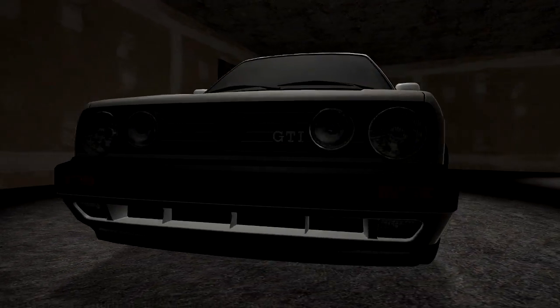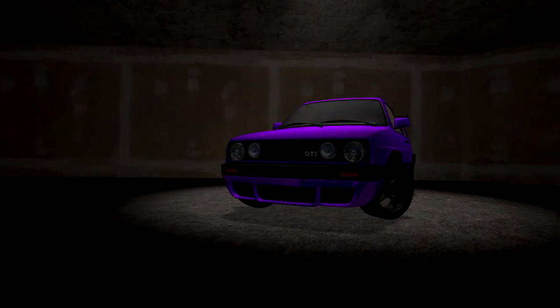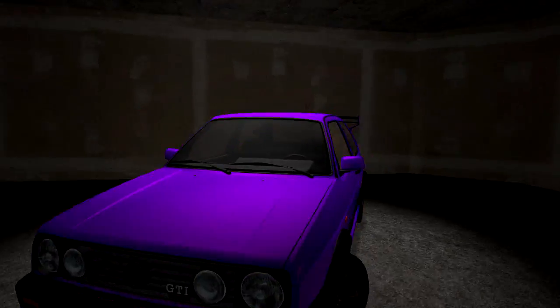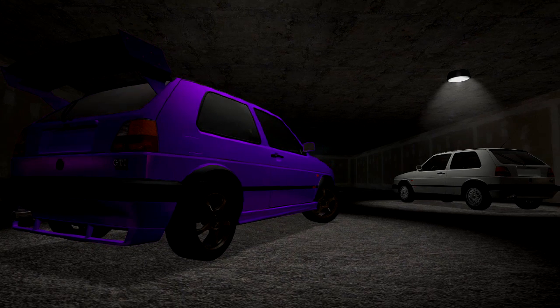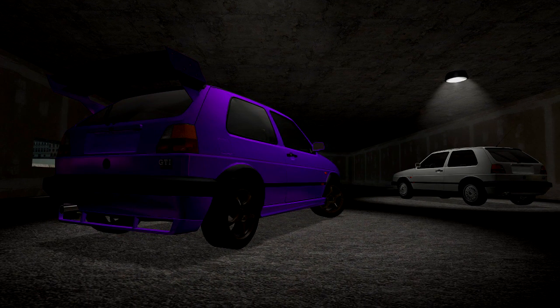And then in the last video of how to customize your cars, I showed you how to turn it into like this. More exquisite paint jobs, better rims, different front bumper, a spoiler even, and even a different back bumper if the car allowed you to. But there's another way, an even better way. And this way is like this.